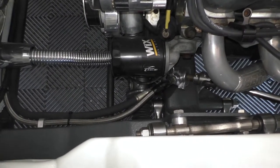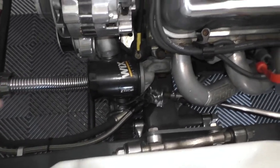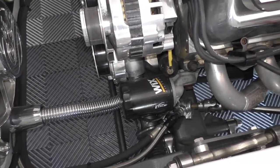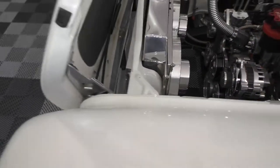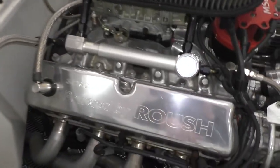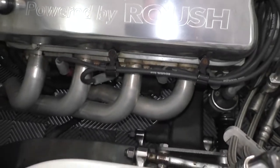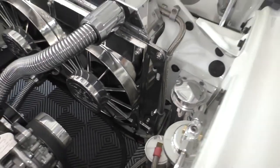Has power rack and pinion steering — you can see the rack down here. There's a remote oil filter relocation from the side over here to give more room, believed to be a Motorsport component. Has an all-aluminum radiator. Nice install. Braided stainless lines throughout — a lot of polished stainless braided lines of that type throughout the engine bay.